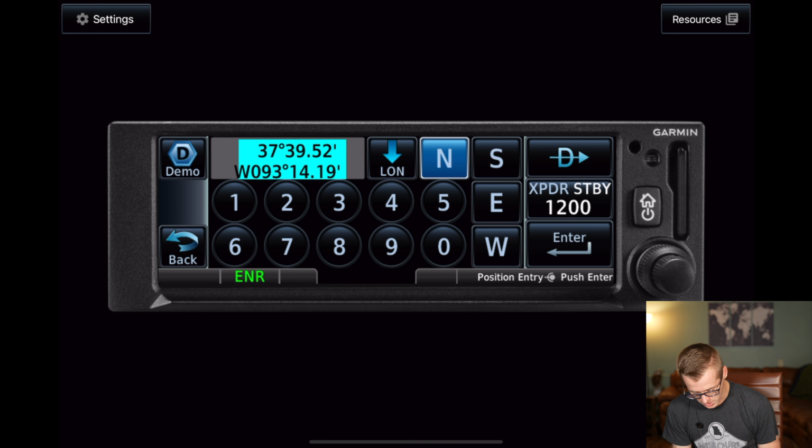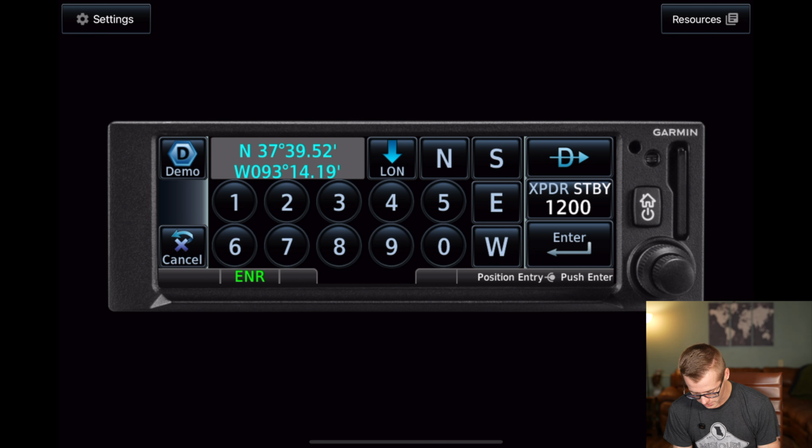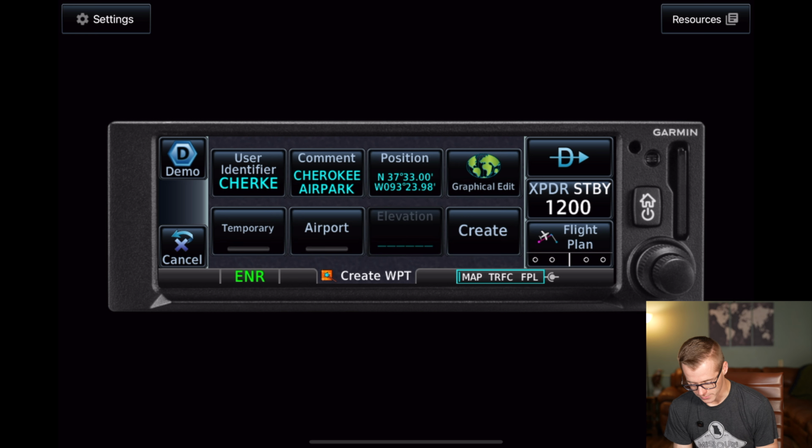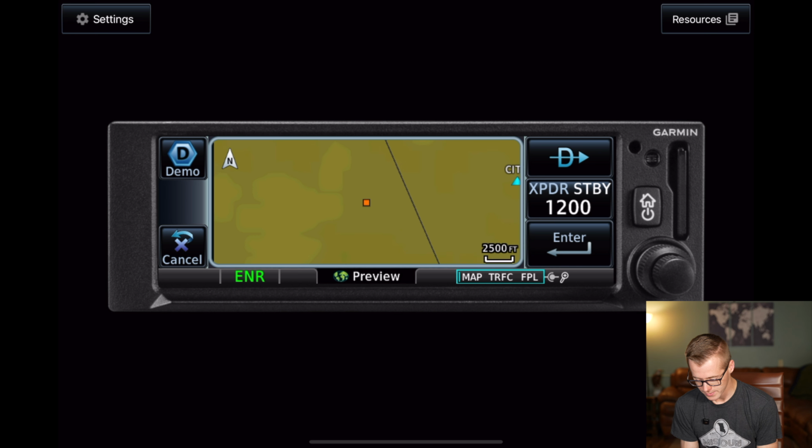So we are going to be north, and we're going to be 37 degrees and 33.00 minutes north. And we are west, and we'll be 093 degrees, 23.98 minutes west.